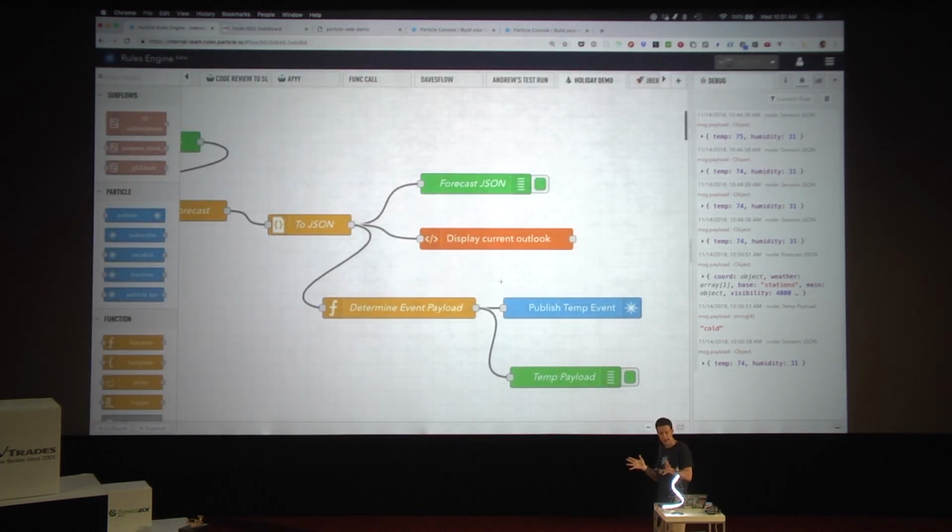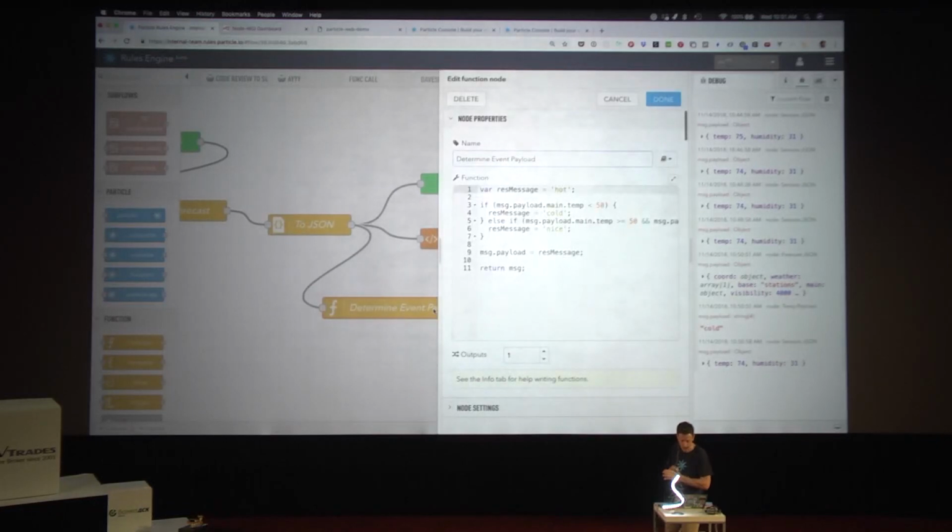Now, that's interesting, but where's the real JavaScript? Well, Node-RED also provides function nodes, and function nodes can allow you to do very interesting things. You can parse data that comes in from payloads, make decisions, and fork the flow off based on different things you want to do. All of that's possible in there.